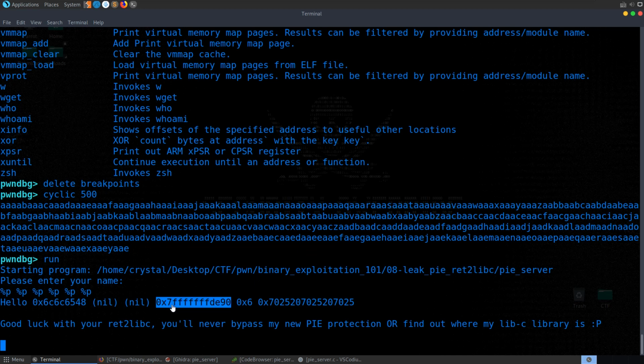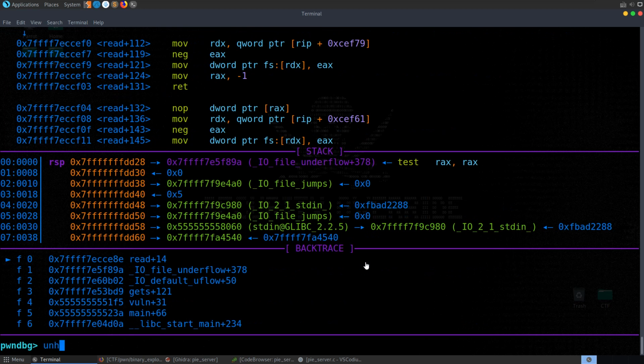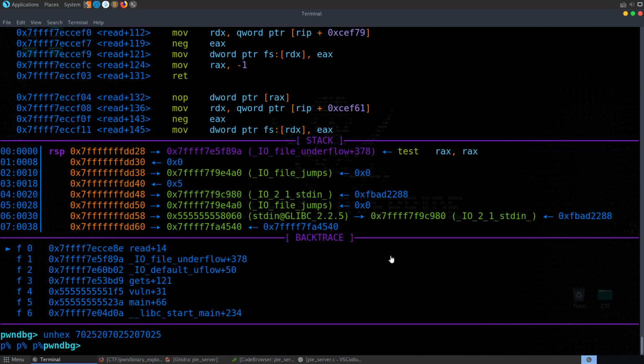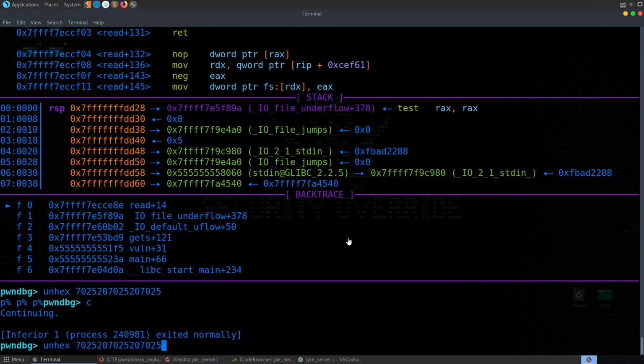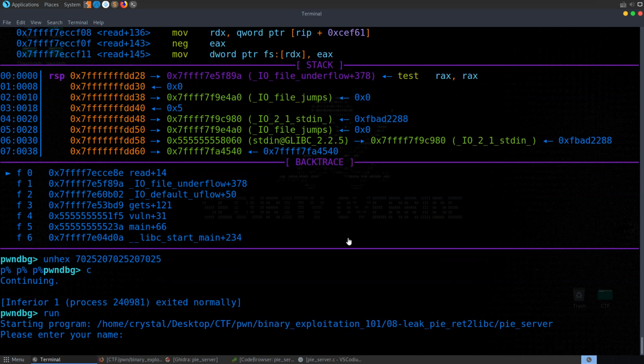You can see here it's printed out these stack addresses. This looks like hex. So I could do Control and C, unhex, paste that in, and that's actually the pointer string that we put in. Alright, so we'll hit continue. Did it ask for something? Okay, it was actually asking for the buffer overflow there. Okay, let me do that again.